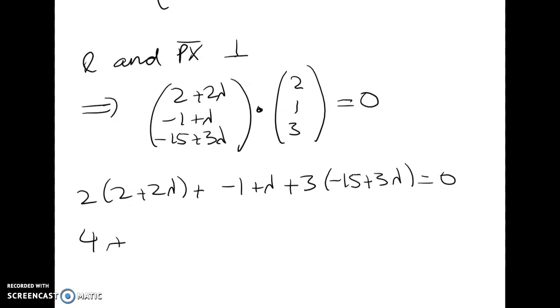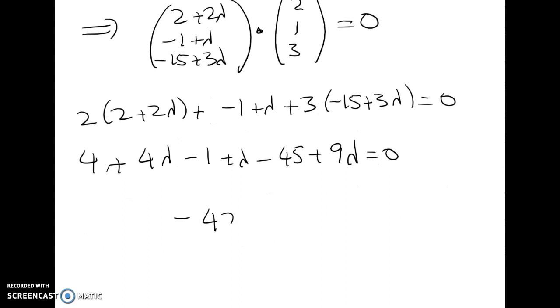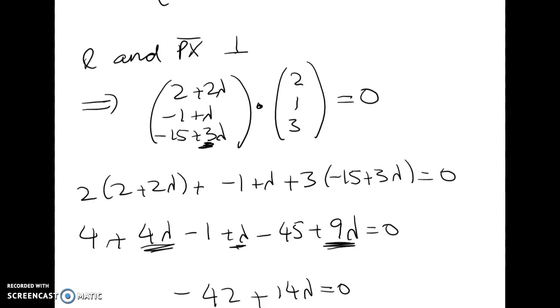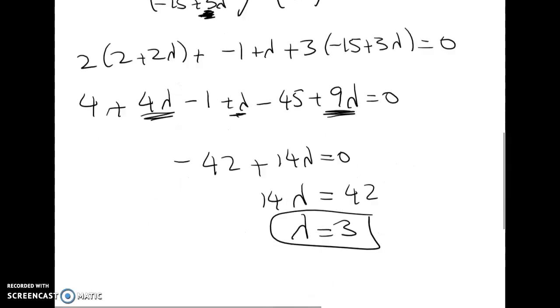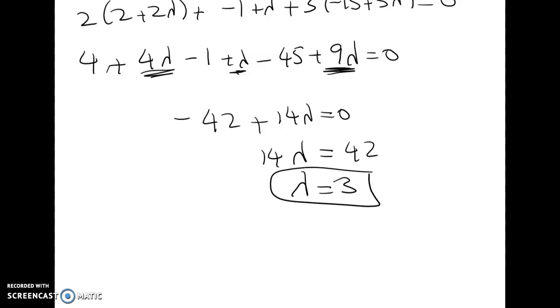So let's expand that. Collecting up like terms gives me -42 + 14λ = 0. So lambda, go slowly, 14λ = 42, λ = 3. Now as I've seen in class lots of times, in the A-level problems, these values are usually nice round numbers. So if you get something like 21 over 8, it's worth going back and seeing where you mucked something up. So it's very easy to drop a coefficient back in here, so well worth checking as you're going. Just try and go slowly so that you can go more quickly.